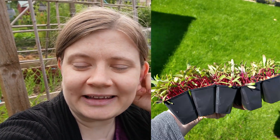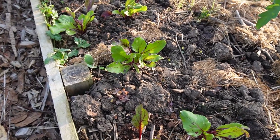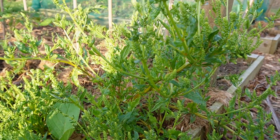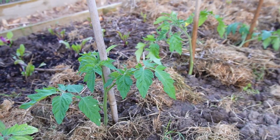Bed number three. This is mostly beetroot. I bought one pack of already-started beetroot from the shop and I think there were something like 500 plants in there. I divided them up, given away a lot, but still have this bed full and a little bit in another bed as well. I also have a beetroot here going into flower and I'm going to experiment seeing if I can collect some golden beetroot seeds. I planted my tomatoes — hopefully it's going to be a good year and not a very wet year. Fingers crossed.